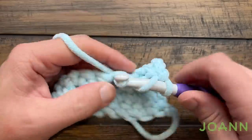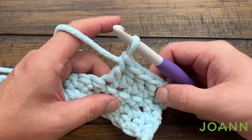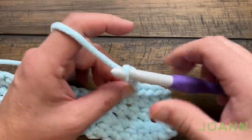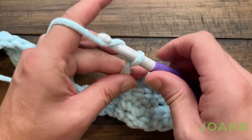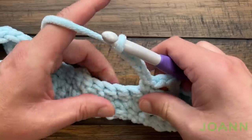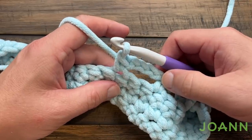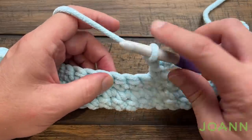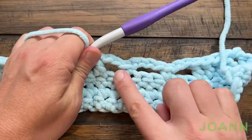With the chainless and these four regular double crochets that gives you five — so you have your edge. Now we're going to bounce our way across. Chain two to begin and skip two and single crochet into the next — the third one away — chain four, 1-2-3-4 and skip two and single crochet in the next. This here is the foundation of a shell that you'll have in the future. So chain two, skip two and double crochet the third one away.